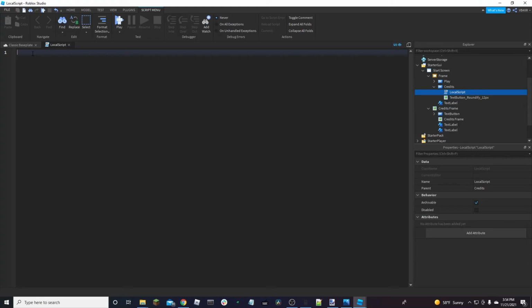If you hadn't added a local script, just go ahead and do that. Now here we want to do local frame is going to be equal to script.parent.credits frame. Wait, let's double check. Script.parent.